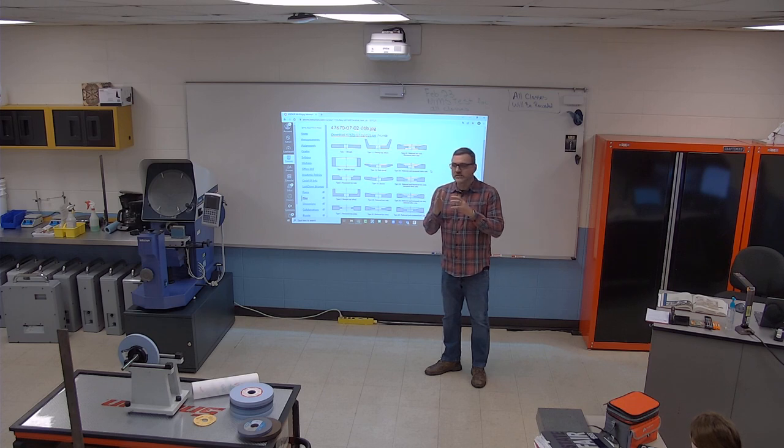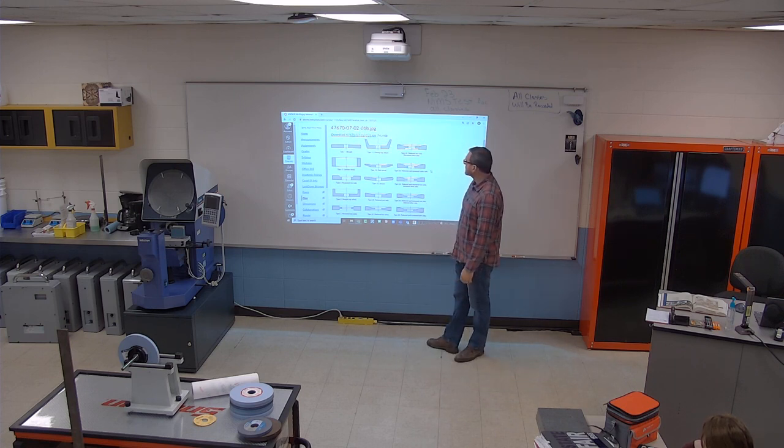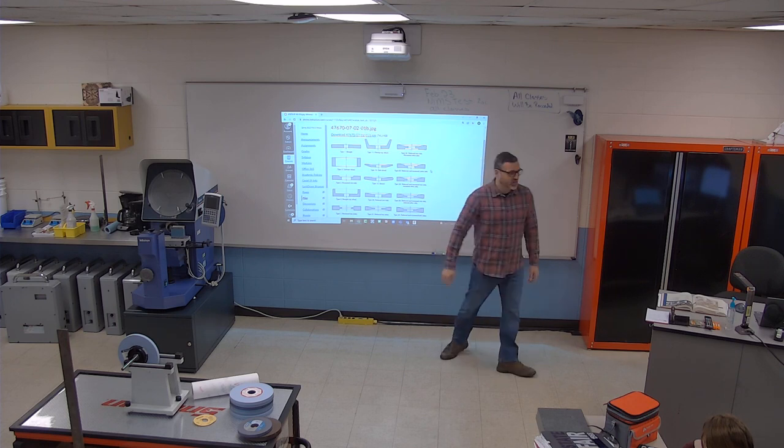You're trying to get a lesser amount of contact area on there. If you get a whole bunch of contact area, even a grinder can chatter. You can get grinder chatter, some burn spots on the faces, or it can really just load the wheel up pretty heavily. So a lot of times they're going to be recessed in there just to avoid some of that contact area.